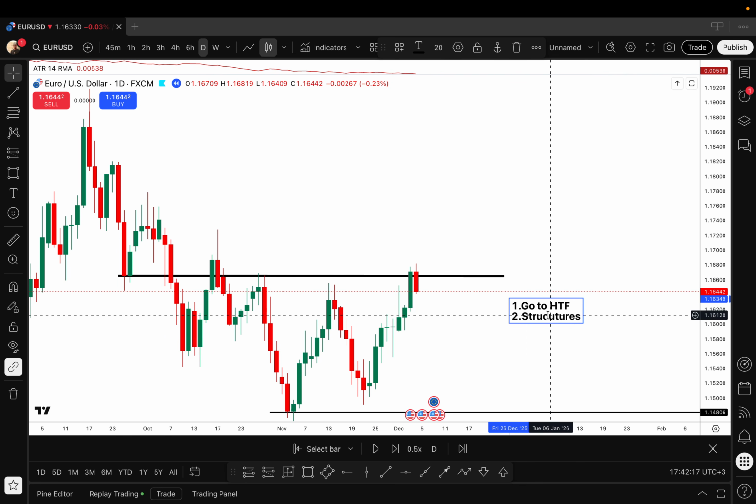Now this is my confirmation on the high time frame that I'm likely to start selling. However, even with that confirmation, I'm not selling immediately. I want extra confirmation. Remember guys, we want to be like investigative officers. We have to investigate and see what the market wants to do such that we avoid losing money unnecessarily in the market. Now what you should know is that you cannot avoid losing money 100% from the forex market, but at least this careless way of losing money is going to be avoided with this kind of investigation.